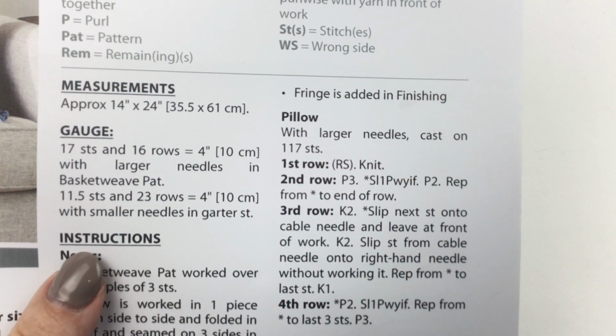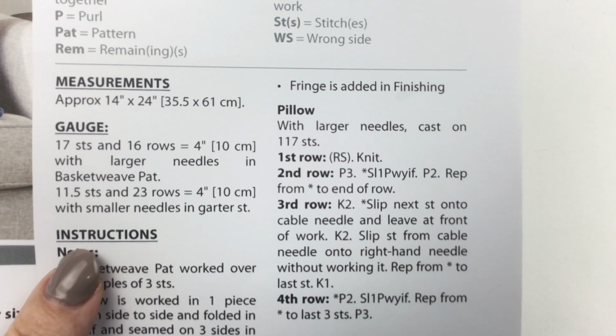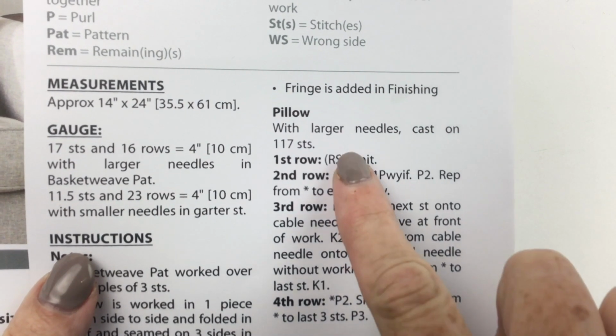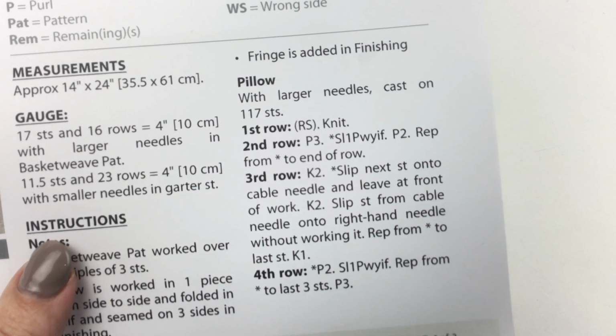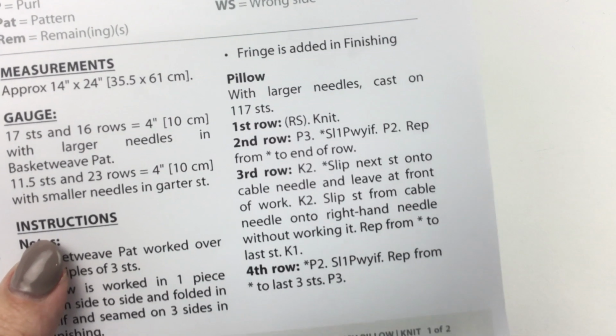So the first thing I want to talk about, oddly enough, is the cast on. It tells you with the larger needles to cast on 117 stitches. Now, when you put your first row in, which is simply a knit row, your first instinct is going to be, holy Pete, that is way too wide. Somebody made a typo. This is insane. This is wrong. I'm here to tell you it's not a typo and it's not wrong.